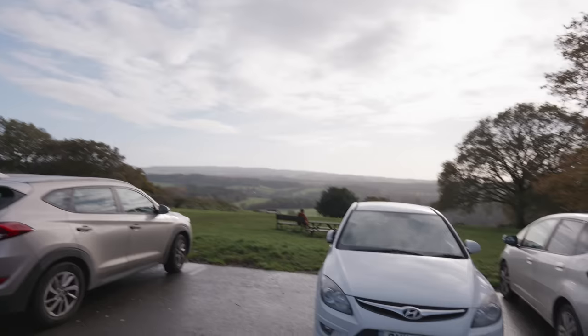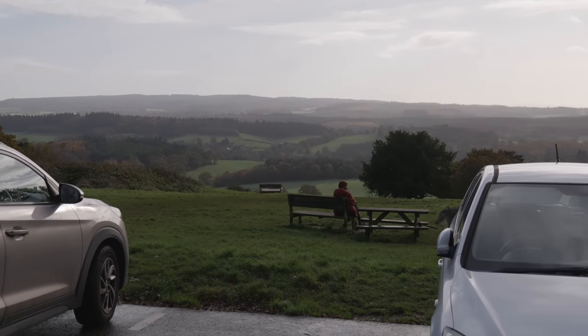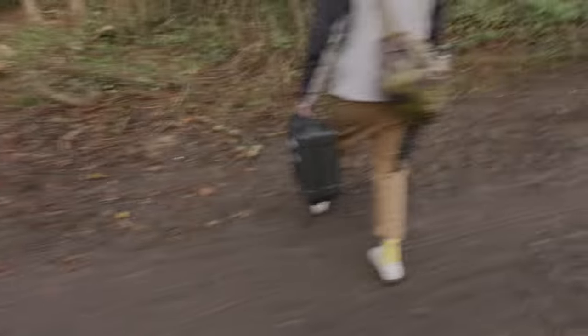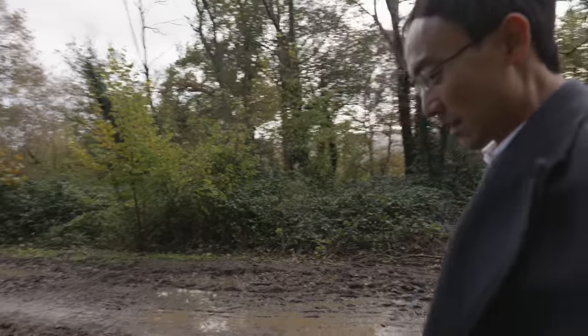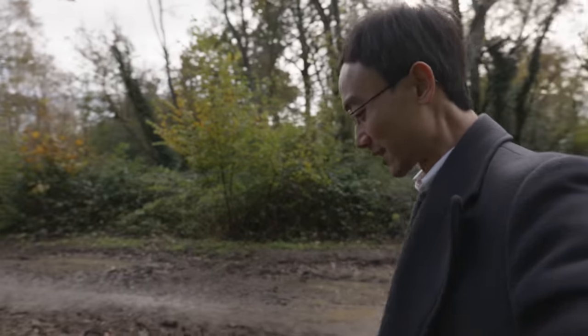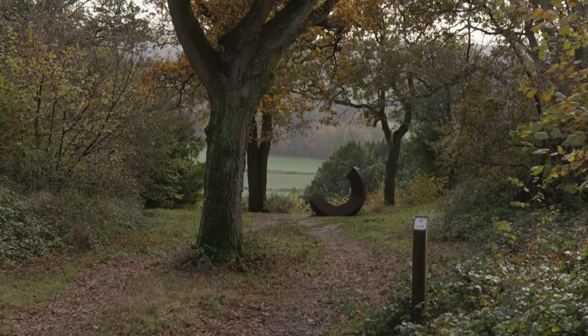Look at that magnificence - all those colors. Yes: green, gray, and brown. You can tell we're proper city people. Locke's got suede shoes so he's got a lot more to lose than me. Maybe it's better that I'm not holding three cinema lenses. There's a less muddy bit over here.